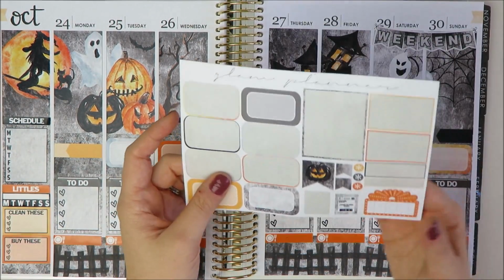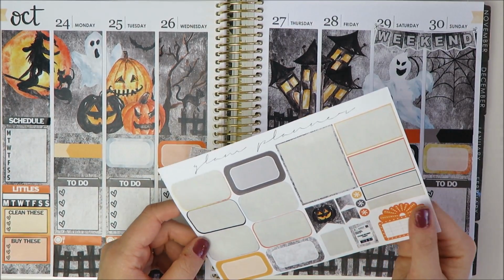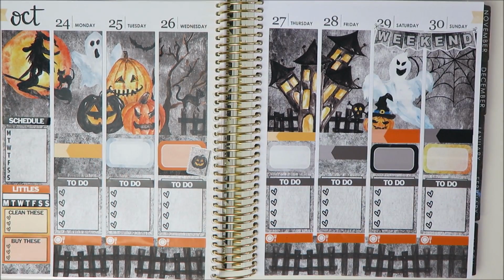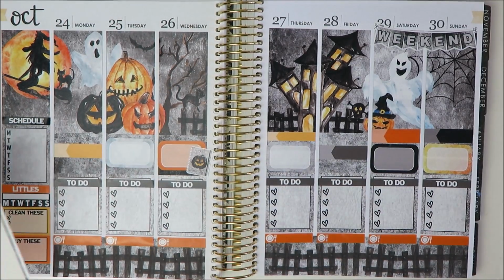So I'm debating whether I want to use these little flags or not. I actually kind of like the orange. I don't feel like I really need them, so I'm gonna leave that as is. So now let's go through and actually plan out what these things are. I have some icons here, but I'll also pull in some of my own stuff.